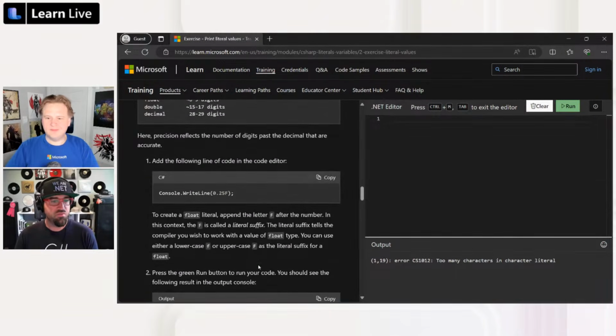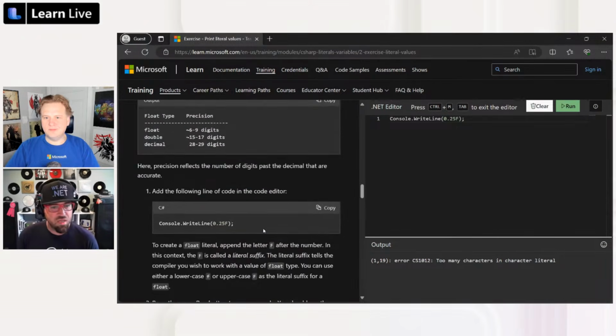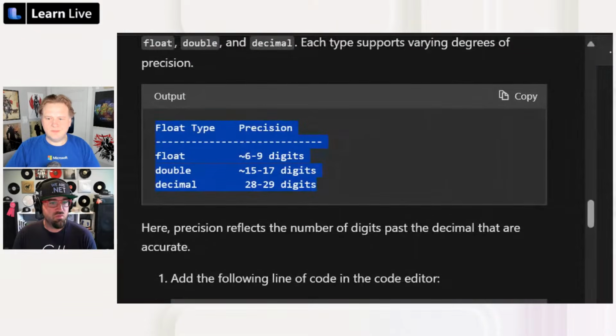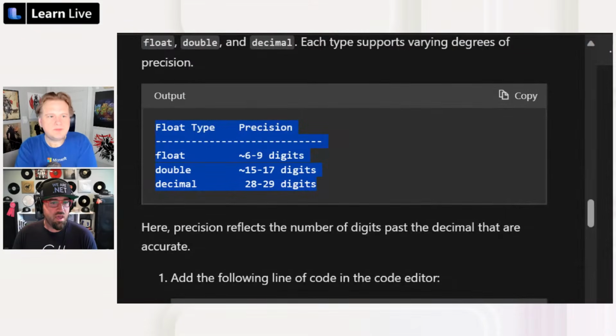There are floating points. We start getting into fractions and decimals, and that's where singles and doubles come in, and decimal too. The float type has roughly 6 to 9 digits of precision, whereas the double has 15 to 17 digits, and decimal has 28 to 29 digits.